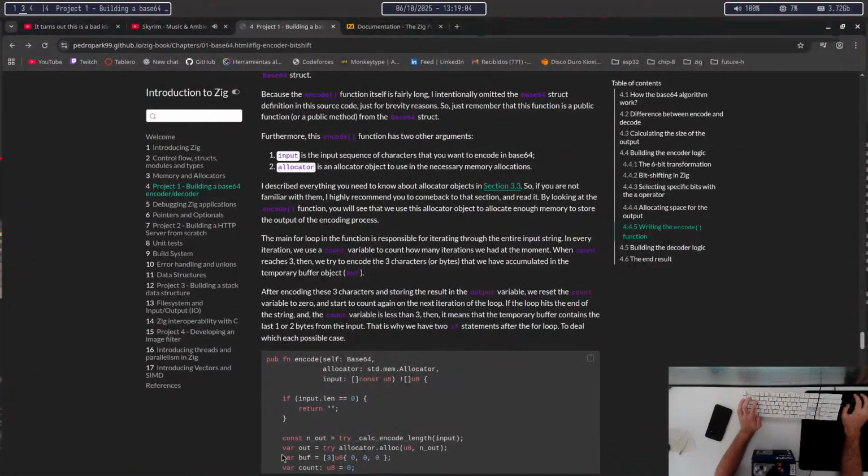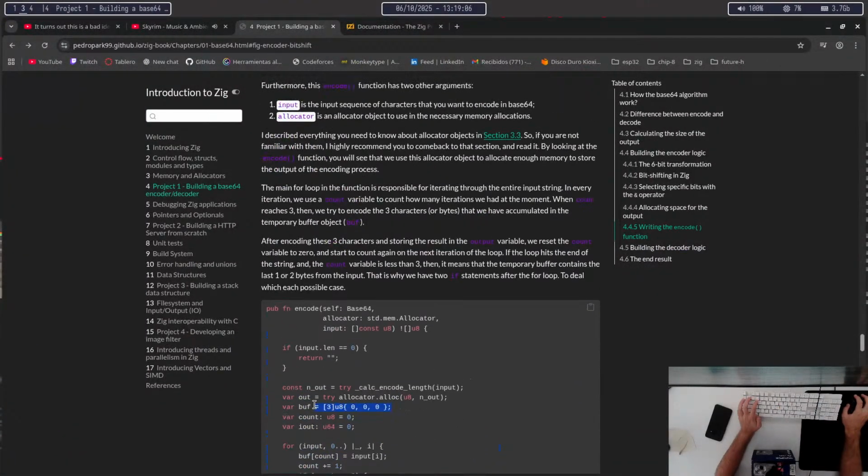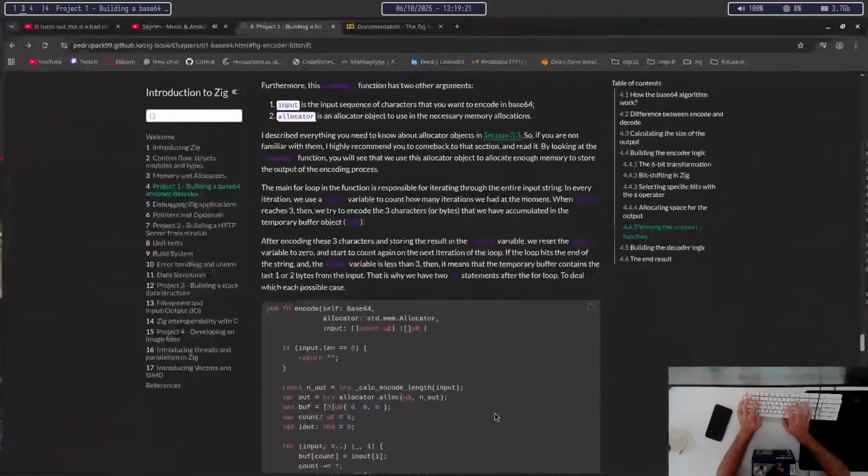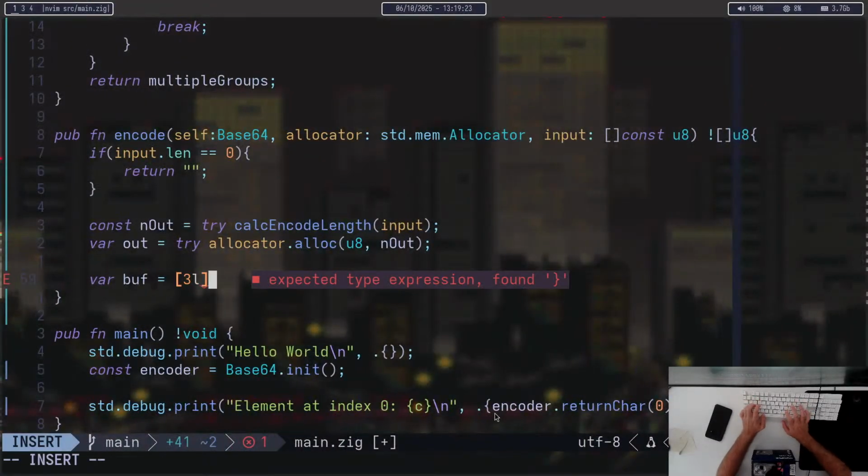And he does something like a buffer. So I guess this is for selecting the 3 bytes at a time. So buffer is going to equal, first, the size, and then I can put 0, 0, 0.